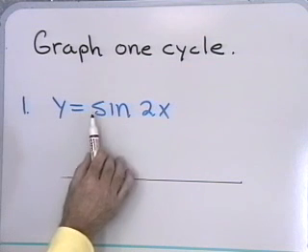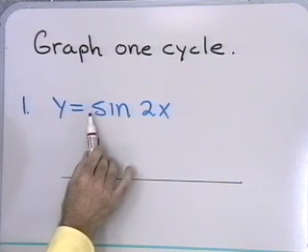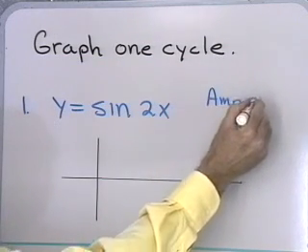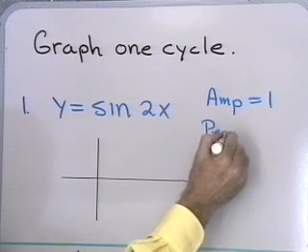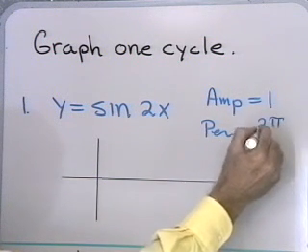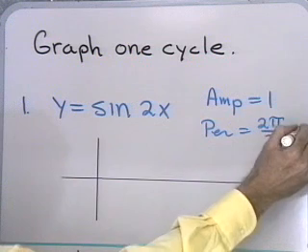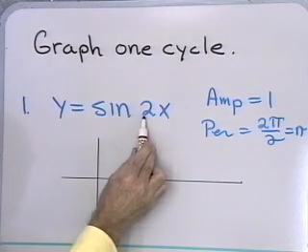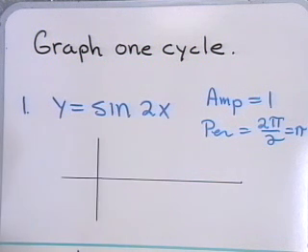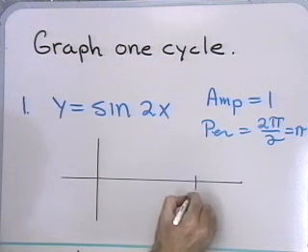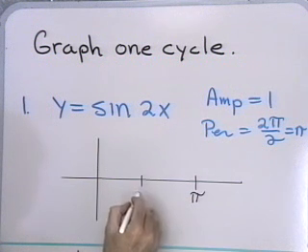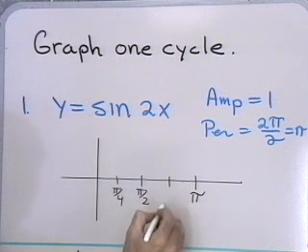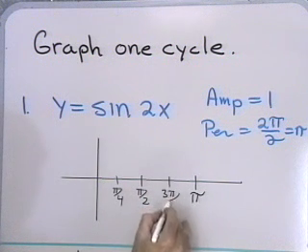According to what I've written before and what I confirmed using the graphing calculator, this coefficient is 1, so this graph will have an amplitude of 1, and the period will be equal to 2 pi divided by 2, which is pi. So if this curve went through 2 complete cycles between 0 and 2 pi, then it goes through 1 complete cycle in pi units on the x-axis. So I'm going to label this with pi. Here I'll label this with pi over 2. This 1/4 of the way will be pi over 4, and right here will be 3 pi over 4.